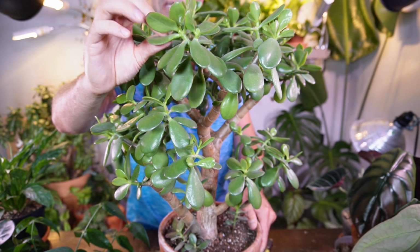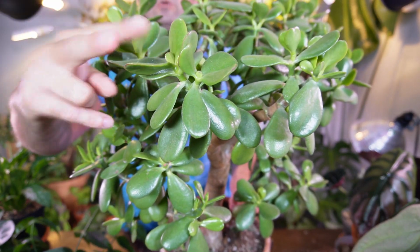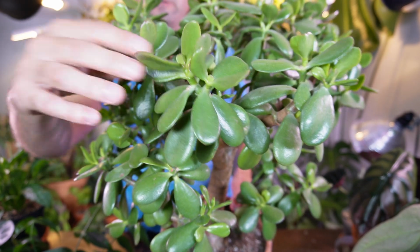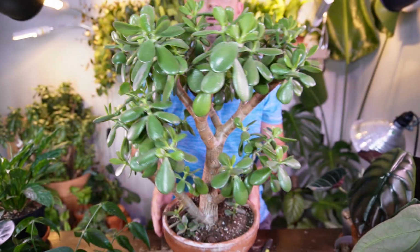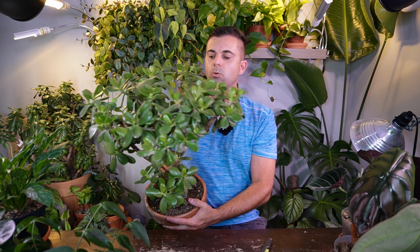And next year, as this stem or this branch continues to grow, then I will again next spring cut the top off, and that will allow it to branch out further into this absolutely gorgeous tree-like structure. It does take time, it takes patience, lots of sunlight and fertilizer, but this is how you can prune a plant to manipulate it into a certain shape or to grow it in a certain way.